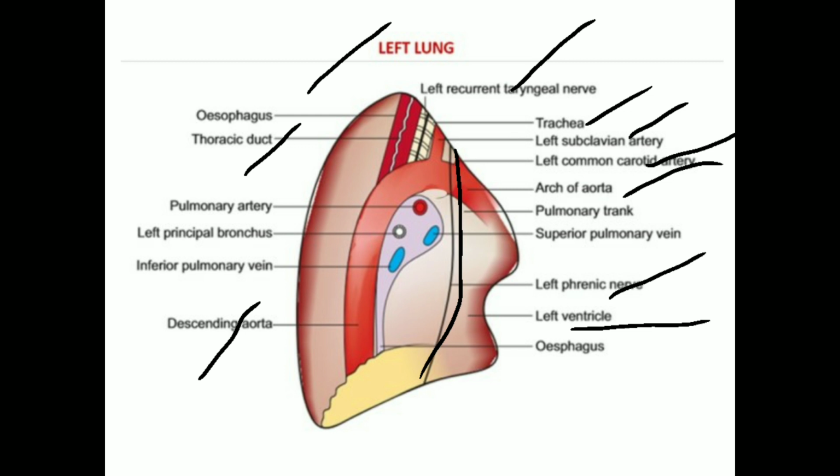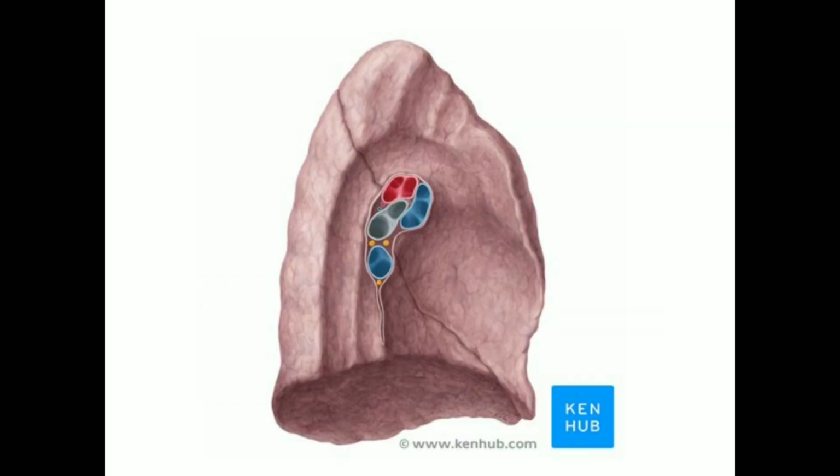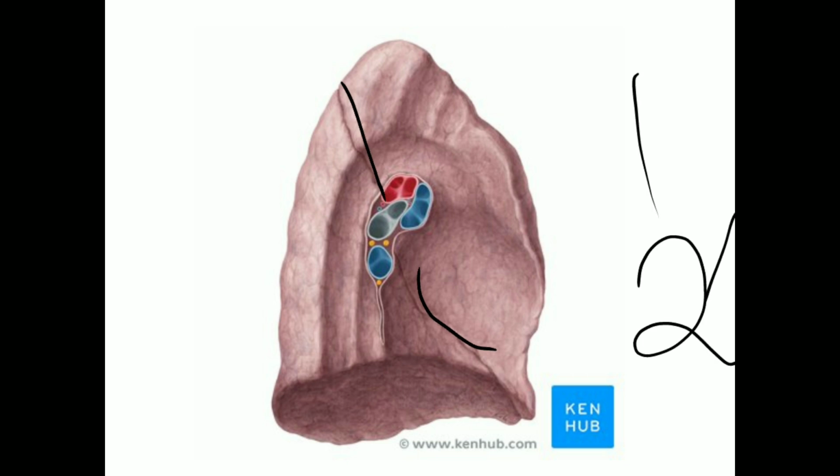Okay. So then we look into the next, the hilar structures. These are the mediastinal surface of the left lung. Now, can you make out which side you are looking at here? Which lung is this? This is the left lung. How do I know it is the left lung? One more point: you can see one fissure here. Only one fissure is present, called the oblique fissure. You can see the two lobes, superior lobe and inferior lobe.